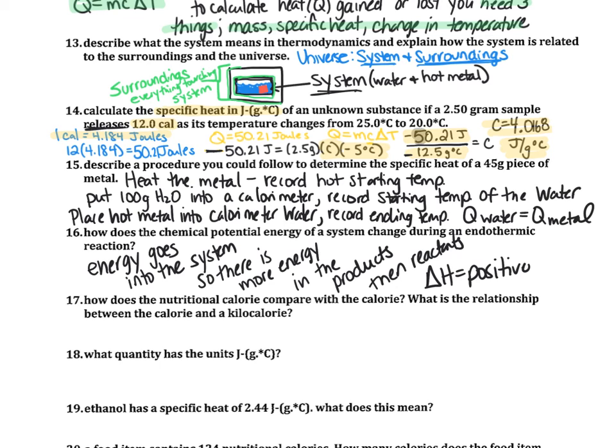Take a minute to pause it and write down the answers to 15 and 16, or check your answers for 15 and 16. The key to remember for 15 is that the Q of the water is equal to the Q of the metal. I would definitely take a look at the worksheet called the Law of Conservation of Energy before you do the pretest, where we have to apply and do exactly what they're asking us to do in problem 15. So take a look at that Law of Conservation of Energy worksheet, and definitely at the video that goes over it, so that way you know how to do that one.